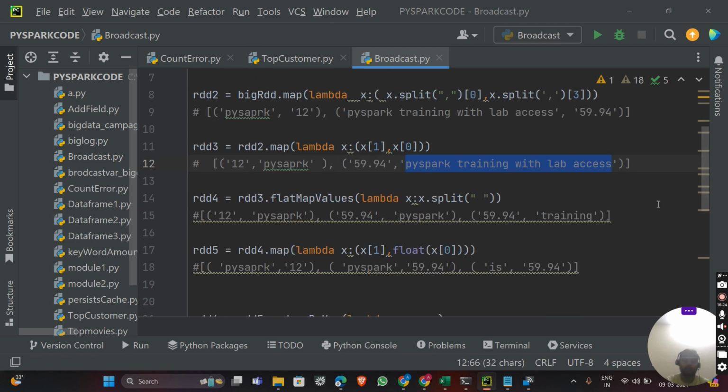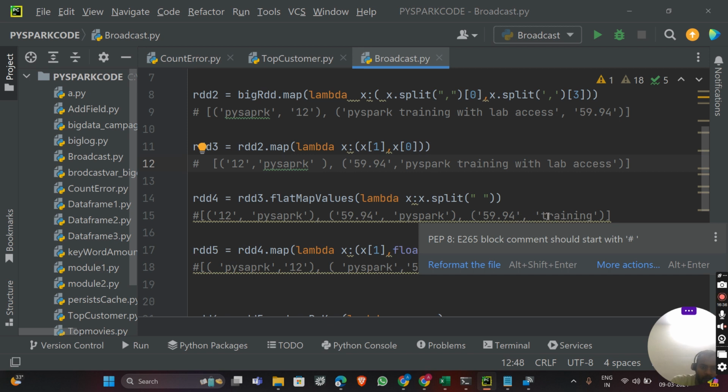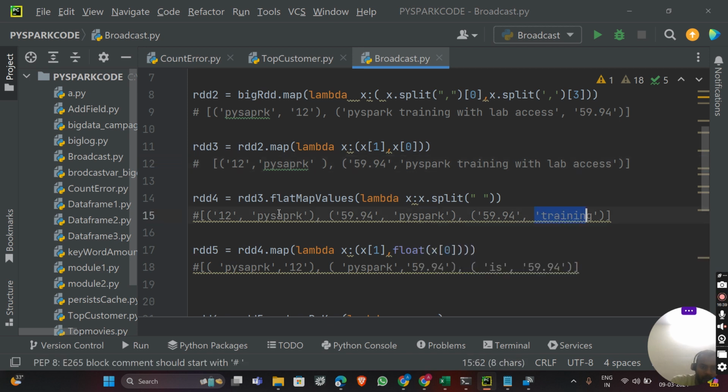Now I want data like this, where from here I want 59.94 paired with each word, such as PySpark 59.94. To do this I have to use flatMapValues. flatMapValues will take the values from this pair and split, or flatten, them.